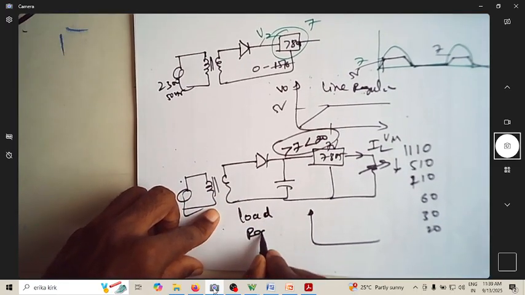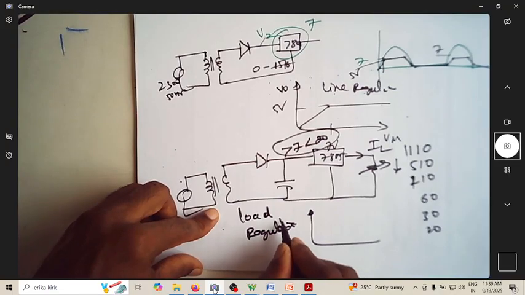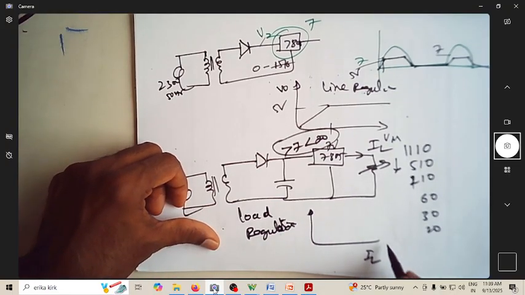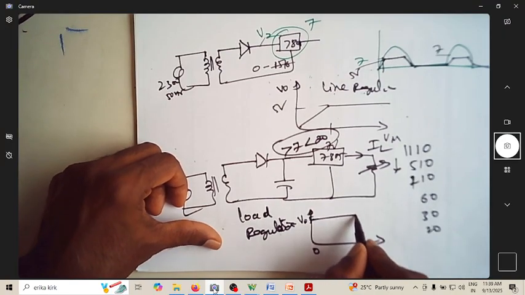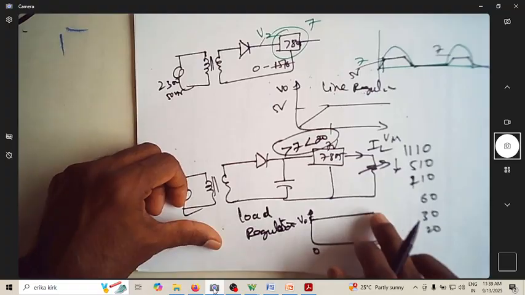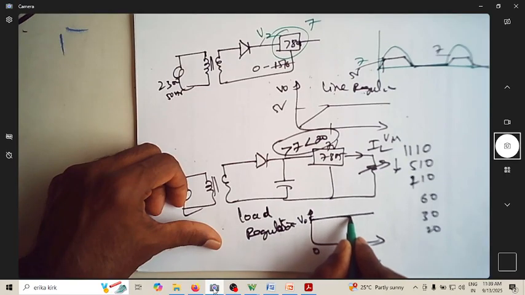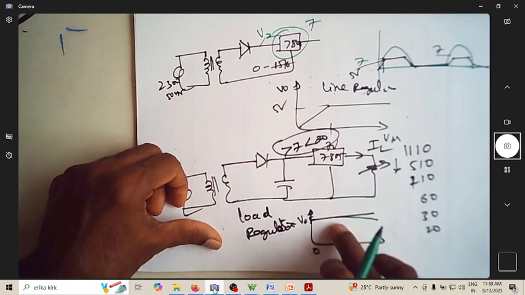Load regulation. What do you mean by this load regulation? It is the variation of the output voltage as your load current increases. So if load current is 0, you're going to get V0 as 5 volt. Ideally this should be constant, whatever is the load current. But typically what happens for larger load currents, this starts reducing. Can you see the output voltage reduces for larger load current?